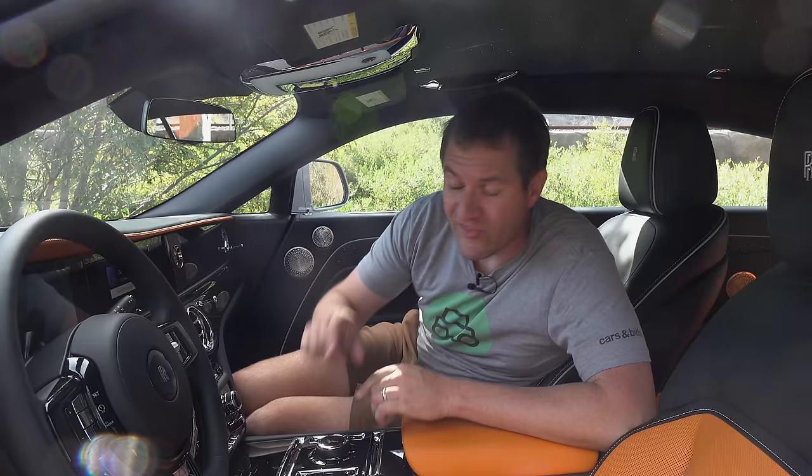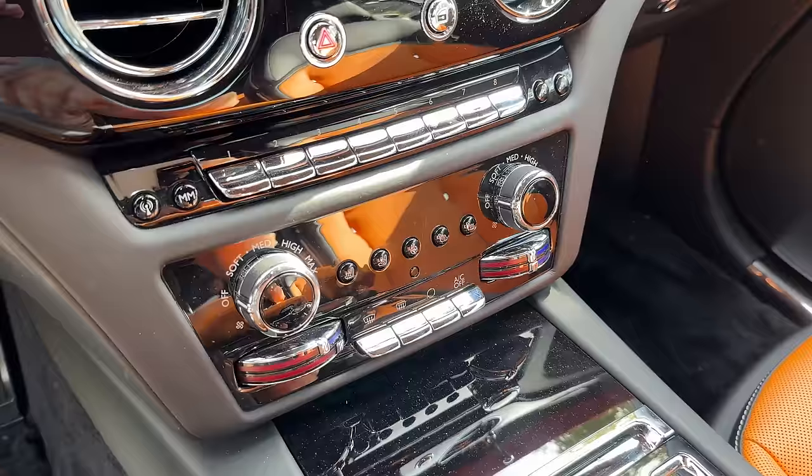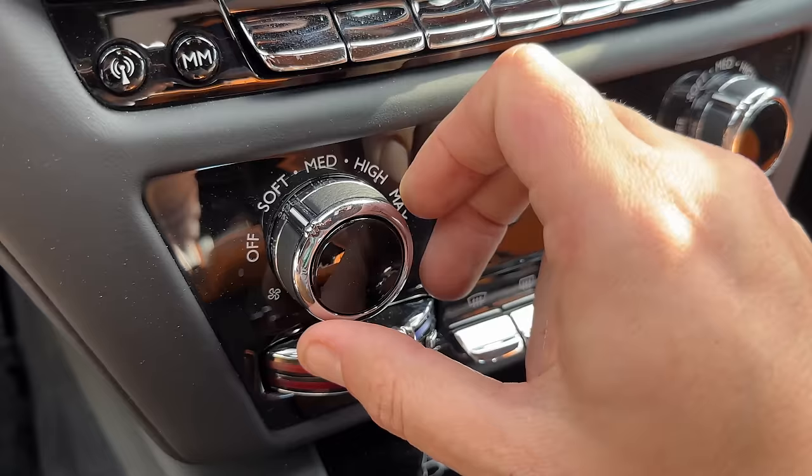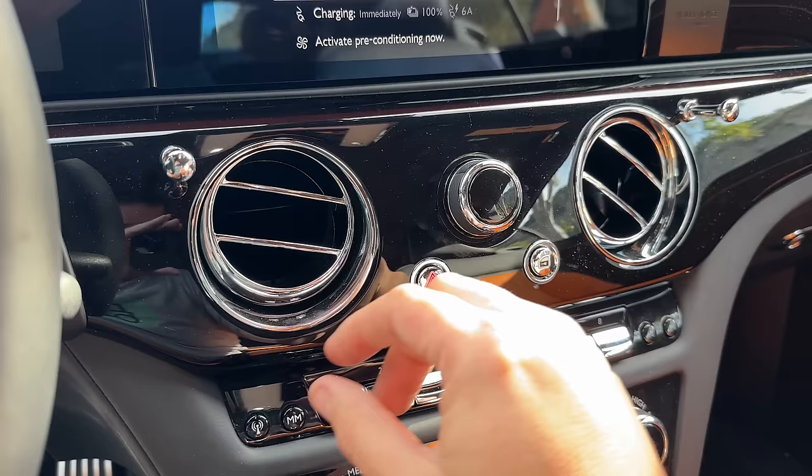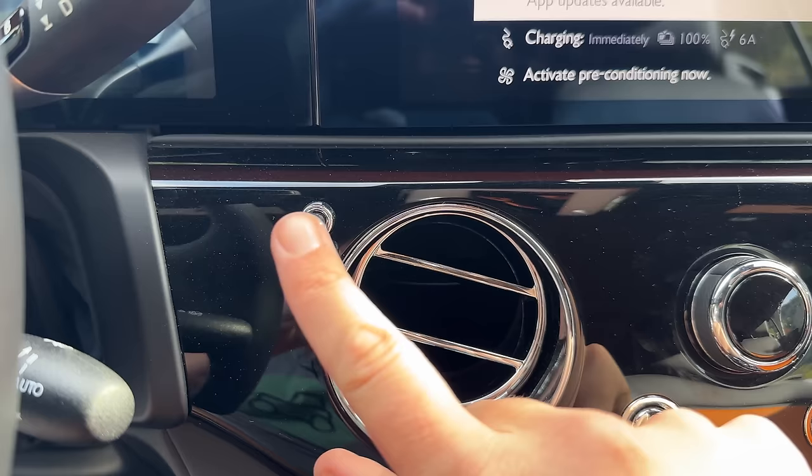The dials are lined in leather. Look at this. The climate control adjustment dial is wrapped in leather. In your car, you might be lucky to have a leather-wrapped steering wheel. In this car, you have a leather-wrapped dial to turn up the fan speed. And speaking of the climate controls, the vents themselves are this beautiful chromed metal, which looks and feels fantastic, and even the switches to close and open the vents are chromed heavy metal. Everything is perfect when it comes to materials in a Rolls-Royce.